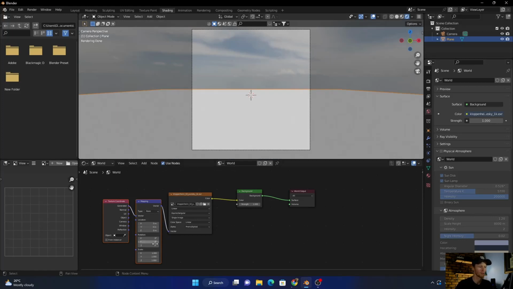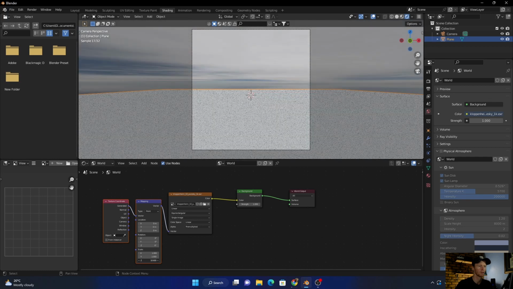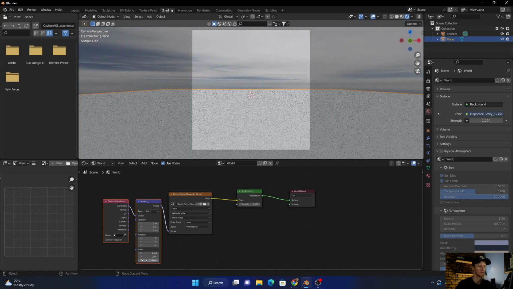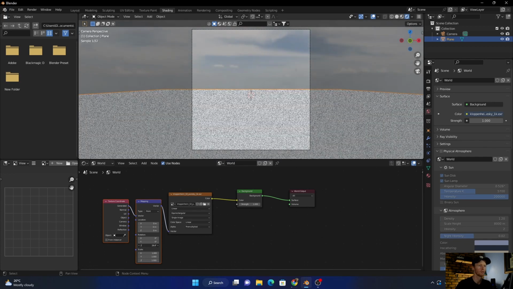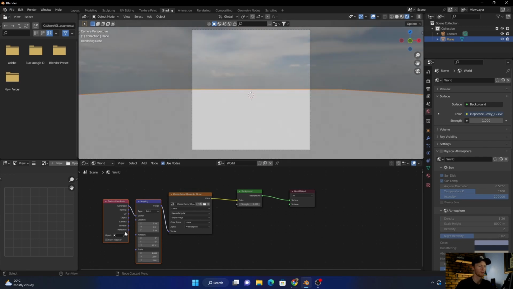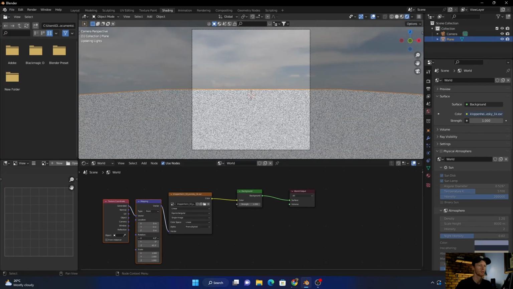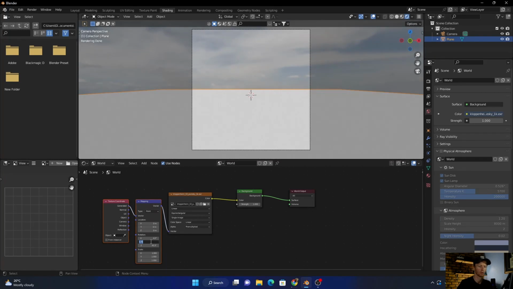And now if I do this, I can adjust the rotation, the scale. I can just, let me just bring this back to one. I can move this around. I can move it up and down like that. Then this will, usually what I would use is the X and the Z axis.